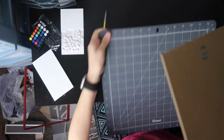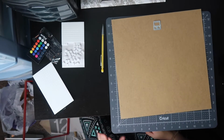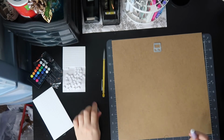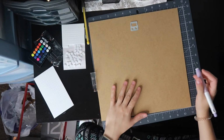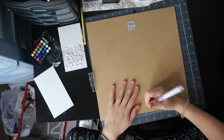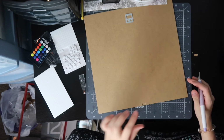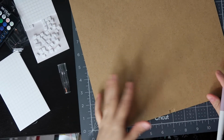I'm gonna get my cutting mat. I don't know if I have anything that's gonna be thick enough, because this is really hard. We're gonna be here for a while because this is really deep. Oops. So the top layer is off. Let me zoom you in so you can see. So I got the top layer off. Now I'm just working on this bottom layer.